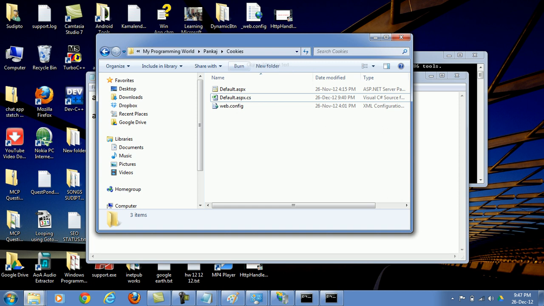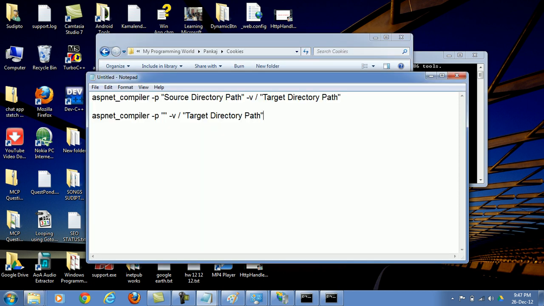So copy address as text once more, and type it in over here. There's a physical path, so you have to write -p and -v, and before -v and this information you have to give a slash, which I normally forget every time. So I'm in the habit of copying and pasting from my old work.